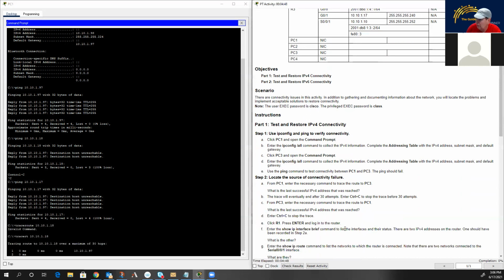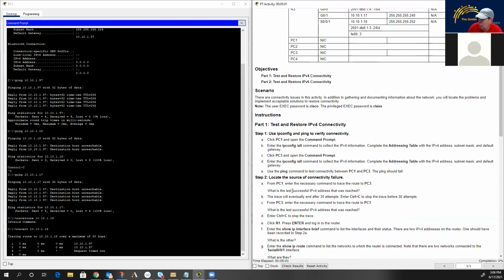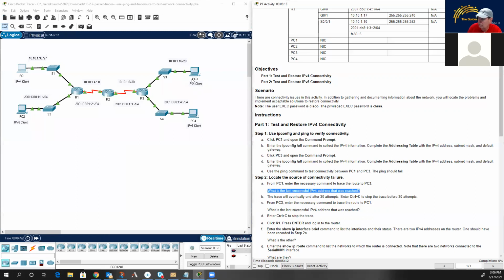And we will see where it got to. They're actually asking: on PC1, enter the commands to trace route to PC3. What was the last successful IPv4 address reached? The last successful one was our gateway. So right there, that's telling me, let's try on the other side now.